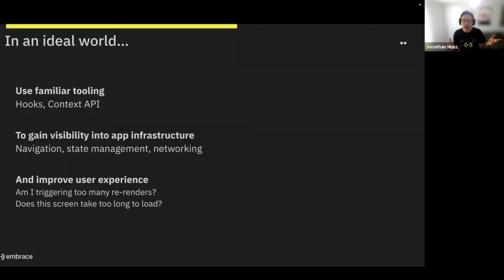In an ideal world, doing all those steps would be something that felt natural to us as React developers, just like adding any kind of package off of NPM. And on top of that, the visibility we got would be specific to what users are actually doing on our apps. And the telemetry wouldn't just be generic spans or logs, but would actually provide insightful data that let us answer questions about improving our users' experiences, which is what we're doing all this for in the first place. So what are some concrete steps for us to get there?